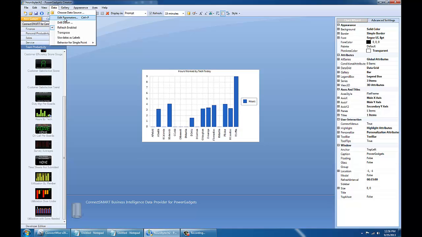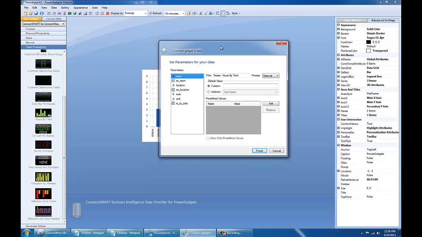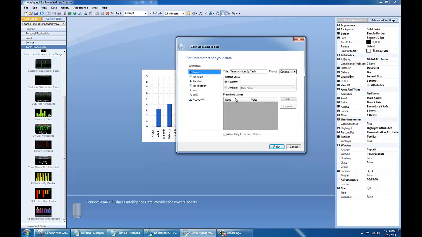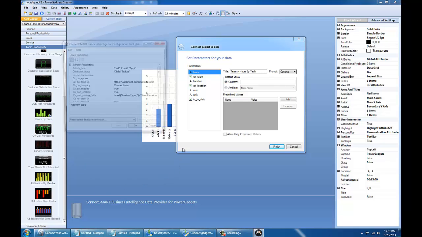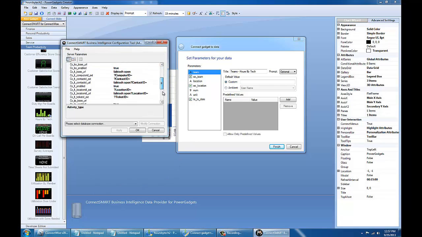You can do manual entry like I just showed you, or you can put in what we call ConfigKey values. I know that sounds strange, but on the ConnectSMART server, there's a config utility where you can put in predefined values. So say, for example, we have a long list of engineers that we don't want to type out every time we're making a gadget. So we want to put in a function called team engineering. There's one there already, team engineering.